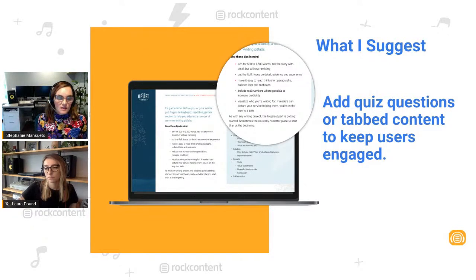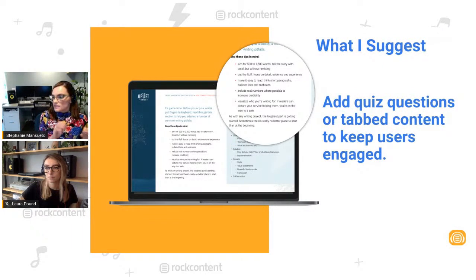One thing that I saw in one of the tips in the ebook was this section here, these tips to keep in mind when you're creating a case study. That's a great way to get users to assess their case study strategies. So you could ask users, how many words are in your case studies?